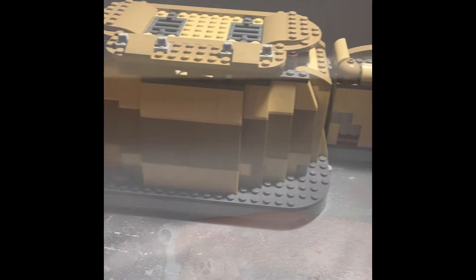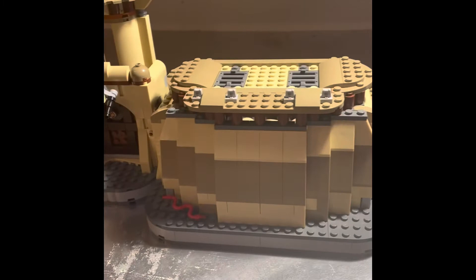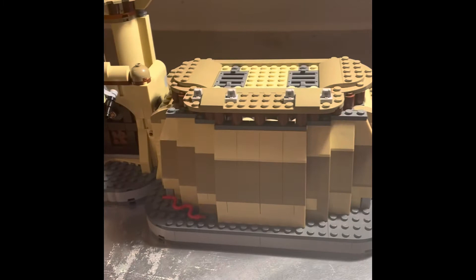Overall, this is a fairly massive set — it's quite chunky. When I see this stuff up here, it almost makes me feel like they're going to do an add-on to this set. They've done it before — they did Jabba's Palace, and then about a year later they did the Rancor Pit, which was an attachment you put on the bottom of Jabba's Palace.